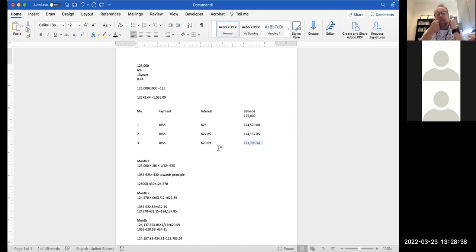Okay, so that's how you do those amortization problems where you have to actually create a table. The main thing is, don't forget when you're figuring the interest for 1 month that you take the most current balance. That's where most students make a mistake, is they'll keep using the main balance, but you can't, because your balance has been reduced based off of the prior month's payment. So, all right, those are those kinds of problems.